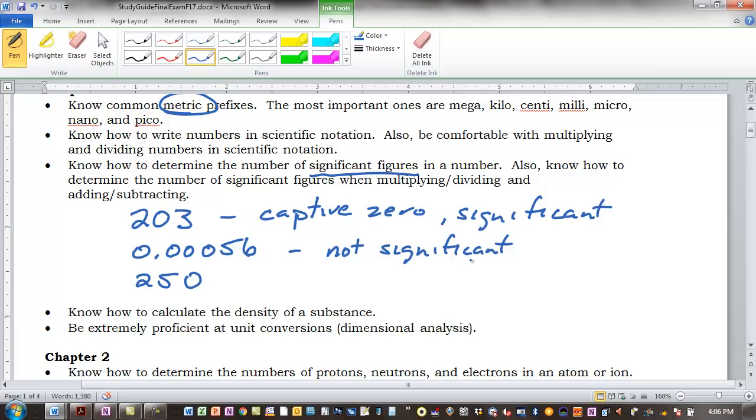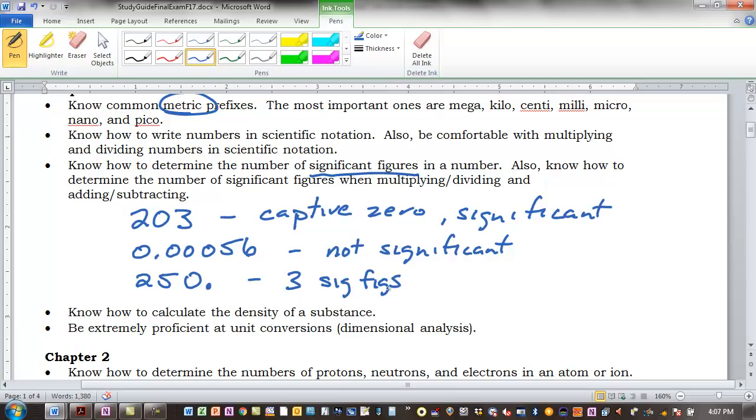And then what about this trailing zero? That's one that depends. It can be, but it may not be. What determines whether a trailing zero is significant? Decimal point. Okay? So this is not a good way to write this number because the 2 and the 5 certainly are significant, but we really don't know about that 0. Now, we could do a couple of things. We could put a decimal point there if we wanted 3 sig figs. If I put the decimal point, then that 0 is significant, and we'd have 3 sig figs.